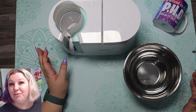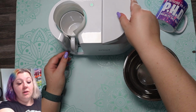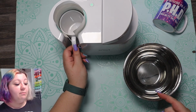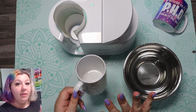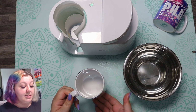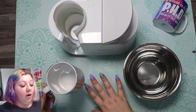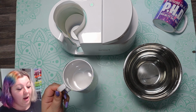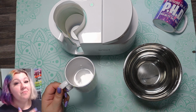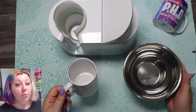There we go. So you've heard the little beep that it'll make, and it'll continue to make this beep until you lift up the handle and pull your mug out. The handle of your mug will be cool enough to touch, and then you can either let it stand somewhere that is heat resistant, not on this mat, or you can do the impatient method, which is the one that I personally like to use because I'm very impatient. So that's why we have the bowl of warm water.